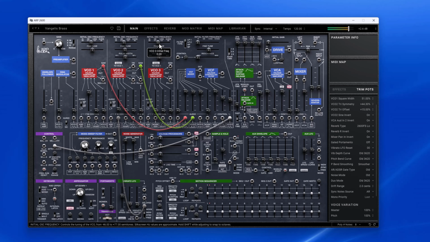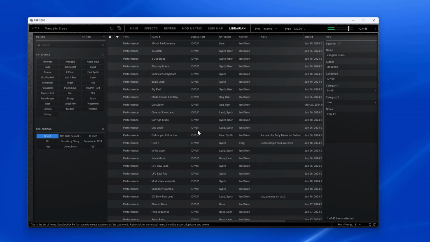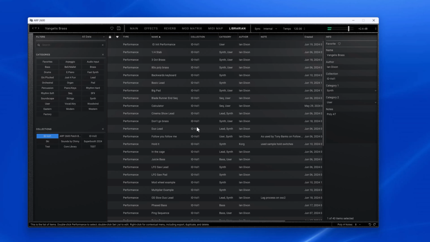So it's polyphonic as well, 8-note polyphonic. You can have it up to 16 actually. So yeah, you can just set it from there. And as well as having those mono sounds, you've got some great pads on there, and you can hear the poly aftertouch from the Keystage controlling the envelope. So if you get one of my banks, I've got 40 patches on there, but some of the presets are really good as well.